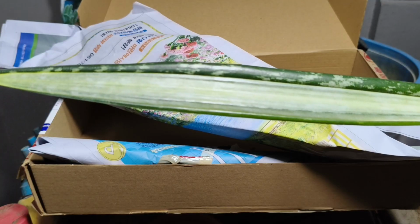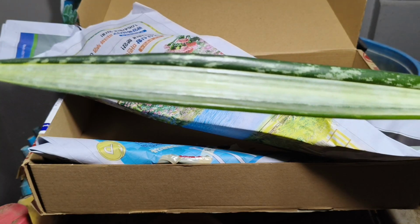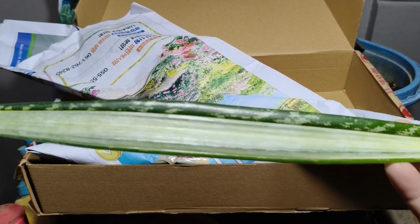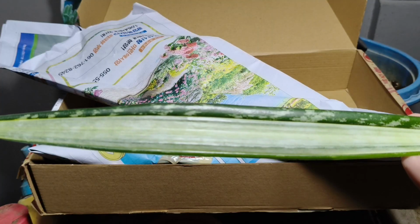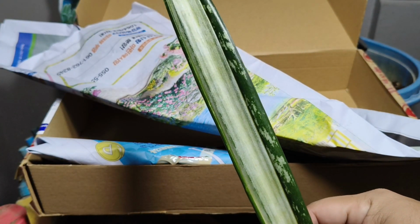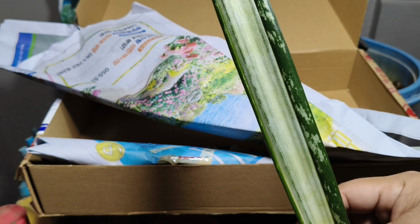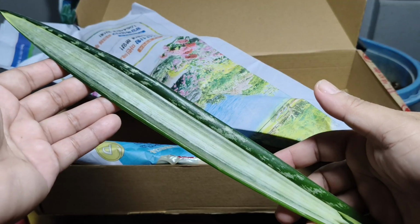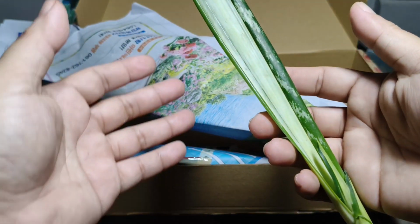That's because of the update that Latin words are not used to name cultivars. They are reserved for species, and that's the reason why the author named it Golden Street instead of Golden Stricta, which is the old name. So again, the reference where you can find Golden Stricta or Golden Street is the ISS journal, like I mentioned, issue number 4, and also volume 2, page 47. So those are the references for Golden Street. I have unpacked the Sansevieria trifasciata Golden Street successfully, and the plant is very healthy.